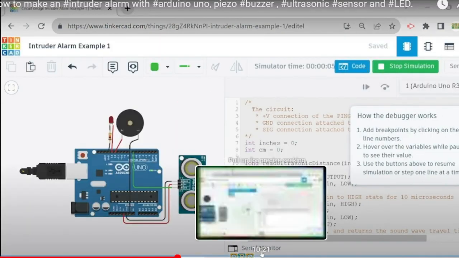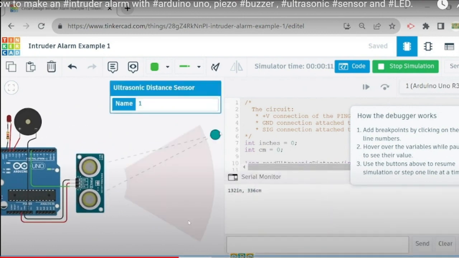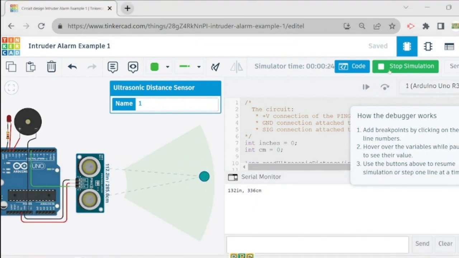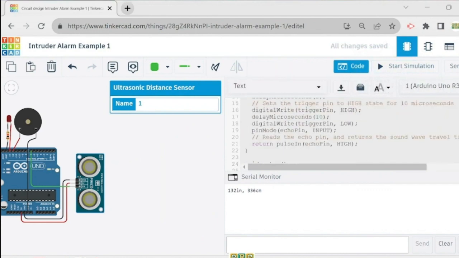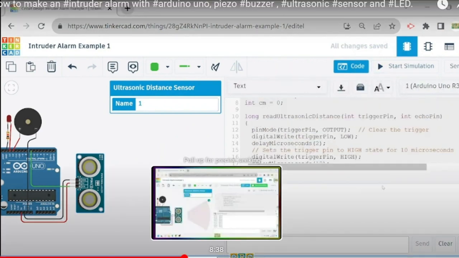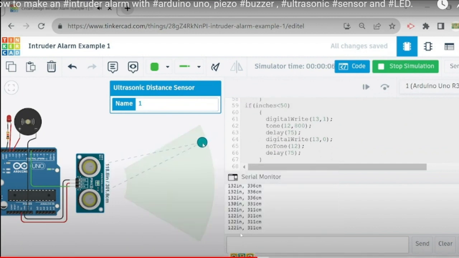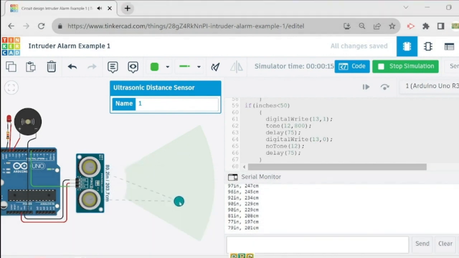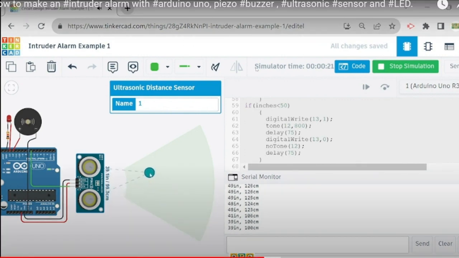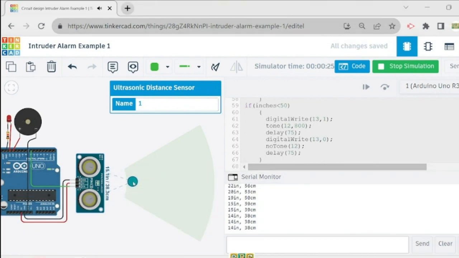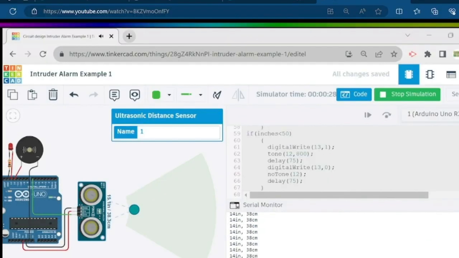So as you can see here, it's done, and now we are simulating the program. See, when the intruder comes close to our range, then the sensor will be detecting the distance. And so with a particular distance, let's make this forward. You see, it's 122 inches. And when you go near, the buzzer will sound. Also, the LED is blinking. And it blinks faster and sounds faster when the sensor detects it's close. Can I make this project if I'm a beginner? Yes, of course. All you have to do is to copy from the examples given.